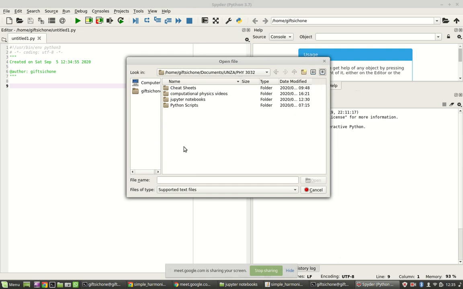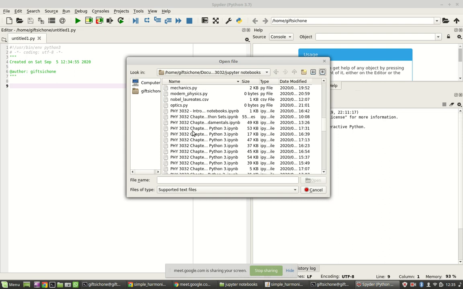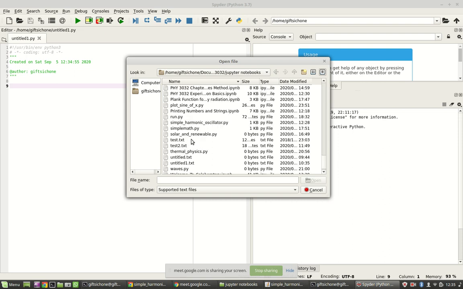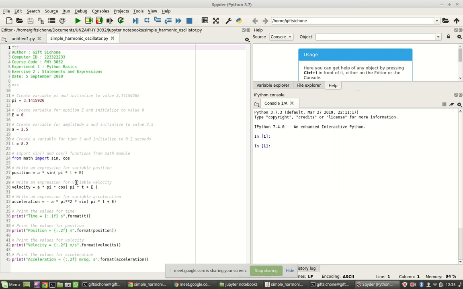Under Jupyter notebooks, what I'm looking for is something called simple harmonic oscillator. That file, I open it. When I open it, here it is. It has got its own colors, but basically it's the same thing.